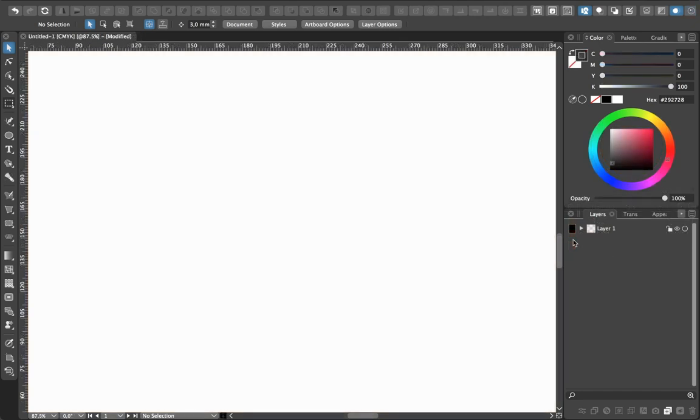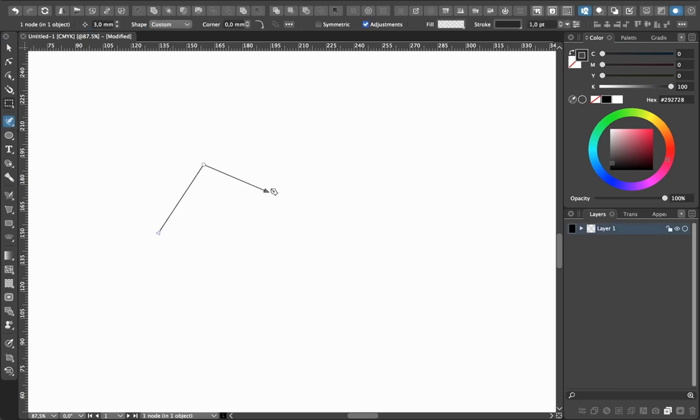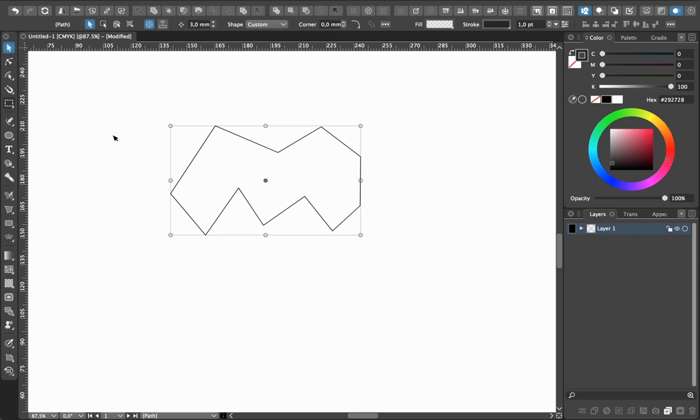Okay, so let's start with the most common tool that you can find in every vector drawing software, which is the pen tool. The pen tool allows you to create straight lines and curves. So starting with a straight line, you just use your mouse or your pen, but in my case it's mouse right now, and you just go to the spot where you want to place a new node. When you want to close your path and create a shape, you just go to the starting point and you can see that there is a blue circle visible, which means that it's snapping to the starting point, and you can close your shape.